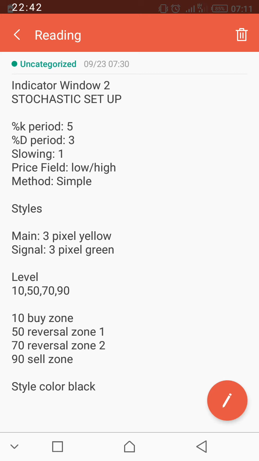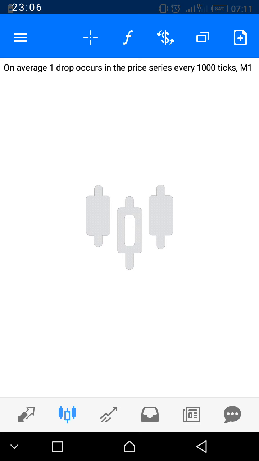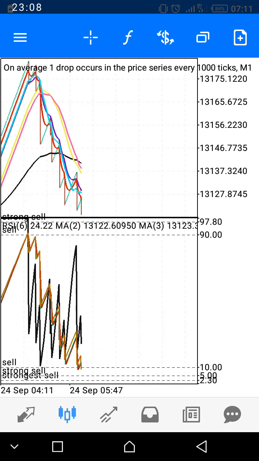Style color black. Now, this will tell you where to exit a trade, so that you don't leave so much money on the table, mostly if you are buying crash and selling boom. Let's set up the indicators and I will show you on the chart what I mean. This video is becoming a bit long, but it's worth it so that you will see what I'm saying.